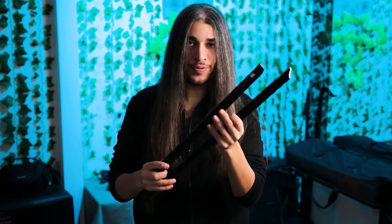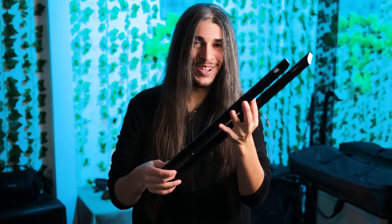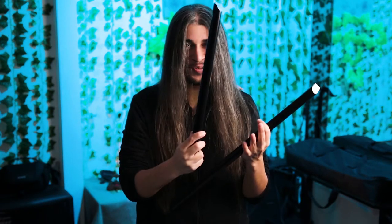The G whistle could be the perfect way to introduce low whistle to children too, since it's very small and easy to play. So let's listen to its voice too.